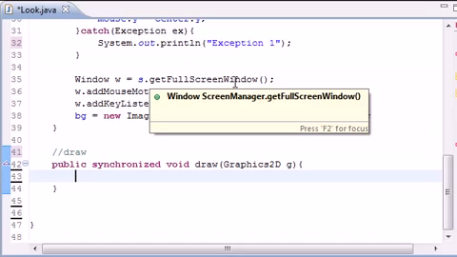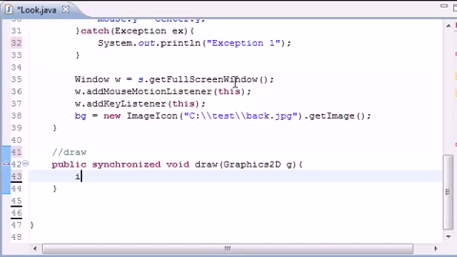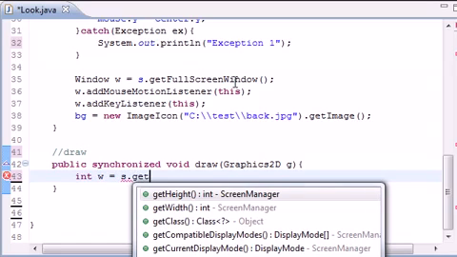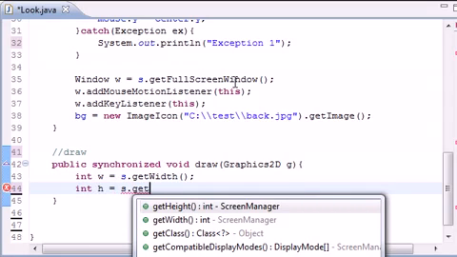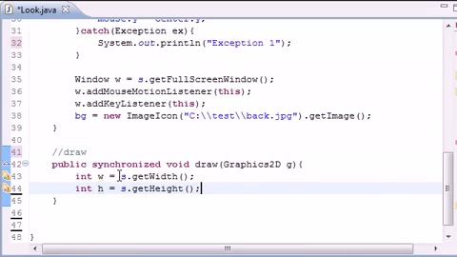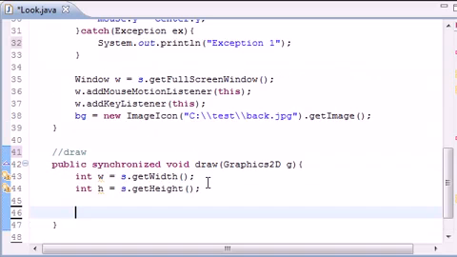The first thing we need is the width of our screen, and we need to store it in a variable. I'm going to store it in w, because then I don't have to type out width. It's going to be s.getWidth. So now w is equal to s.getWidth, and of course we're going to set one equal to h, which, if you couldn't guess, is s.getHeight right there. So now it saves us from typing these. Now let's utilize these.